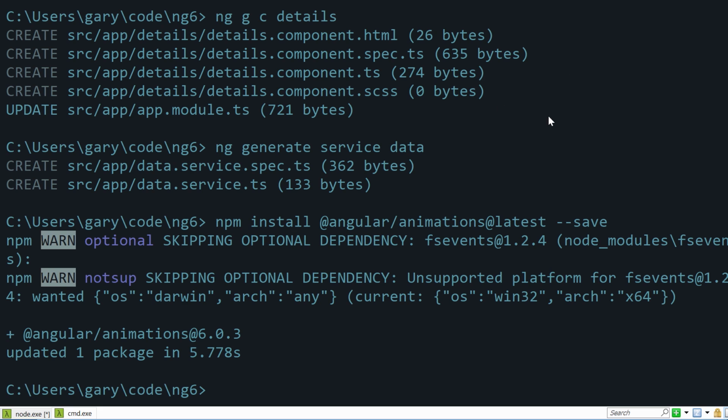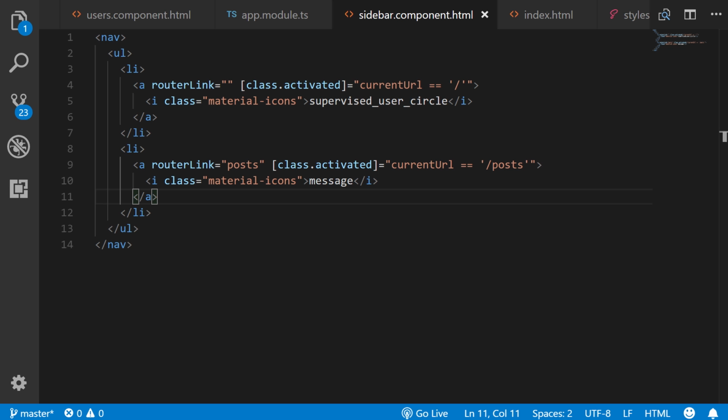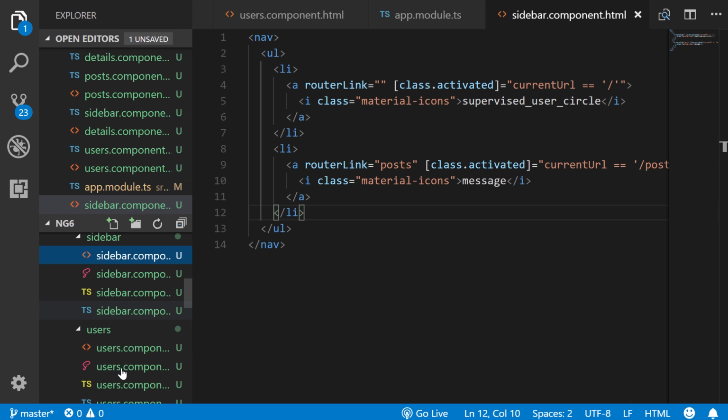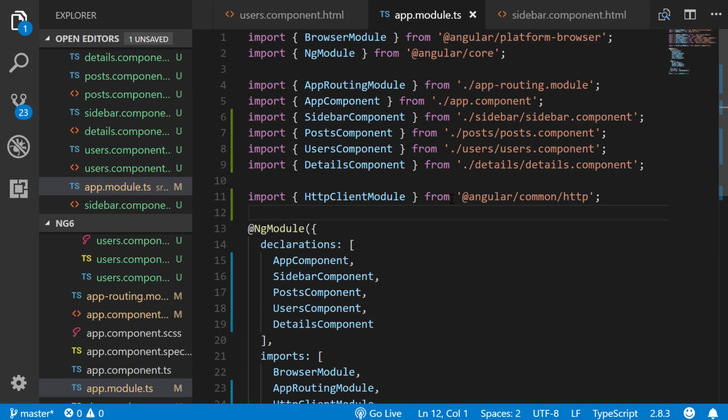All right, didn't take very long, maybe about 5 seconds or so. And then we'll come down here, go back to our code editor. And we have to go to our app module file in order for our app to be even able to access it. So we import it here.